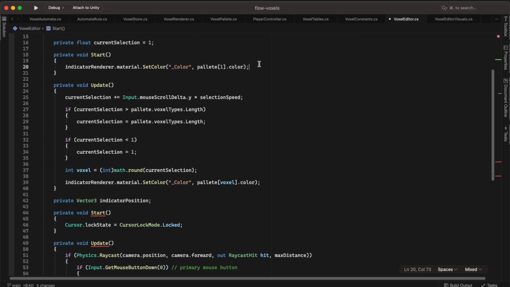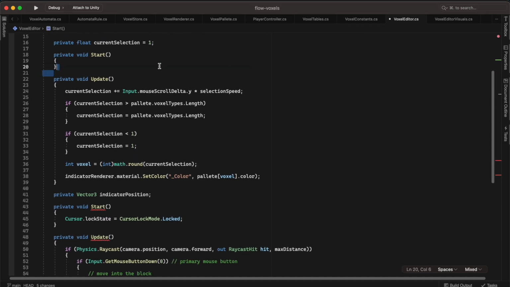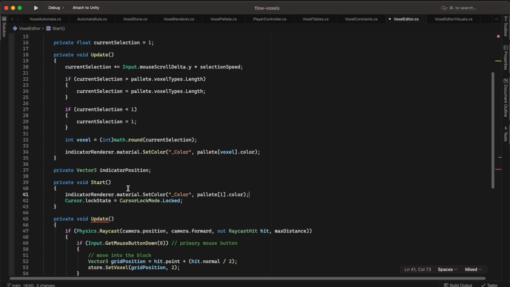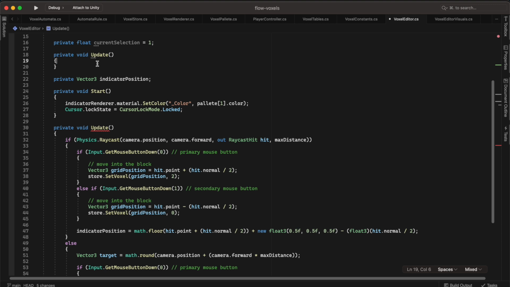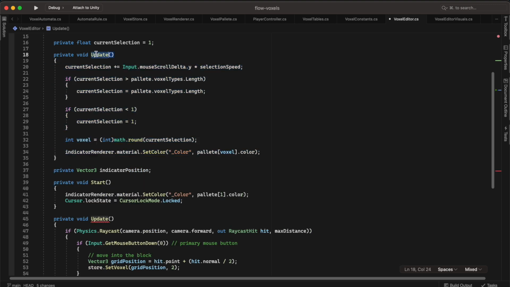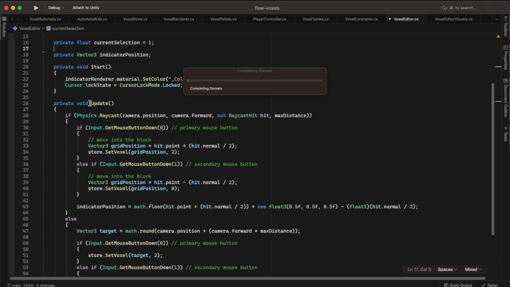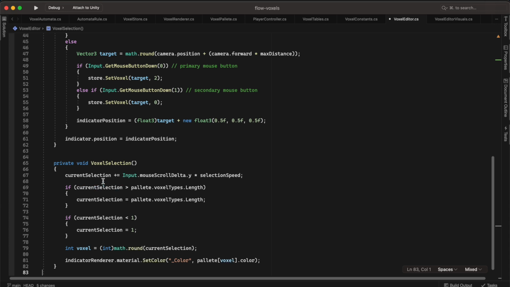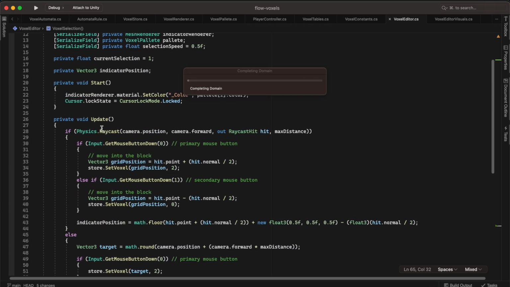Obviously it's not going to work right off the bat. Let's put this in start, and then all this code, let's add it into its own function. So let's rename this to voxel selection. Let's move it down here at the bottom, and let's put this in update.